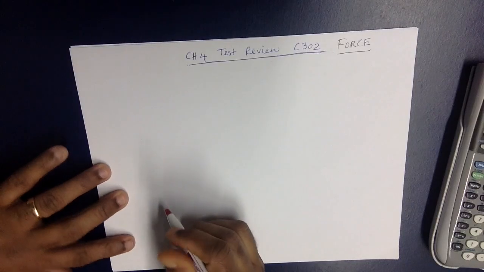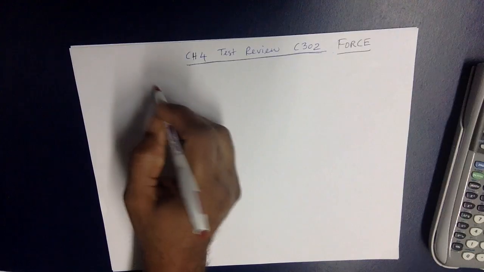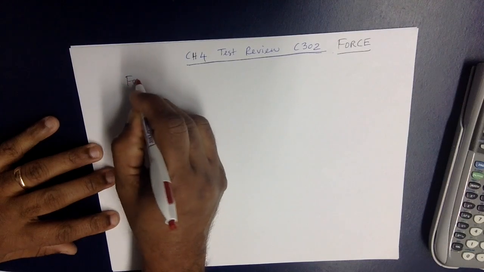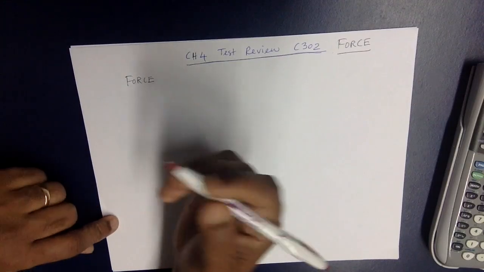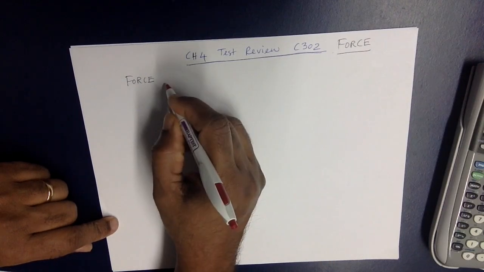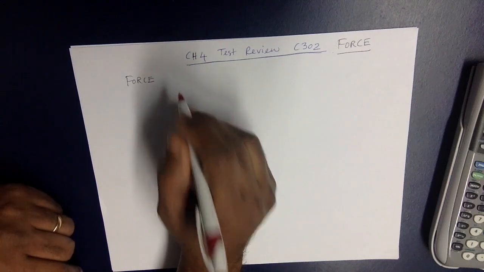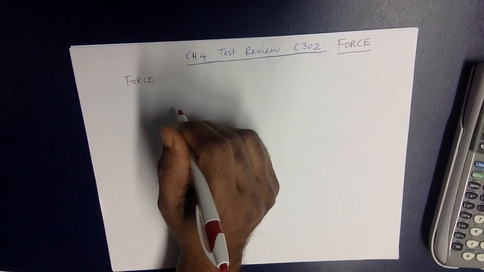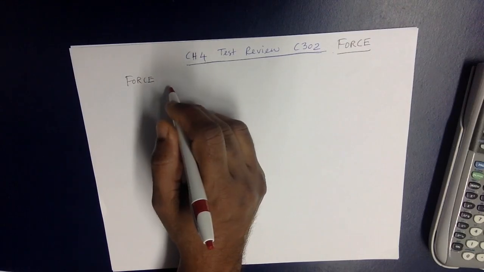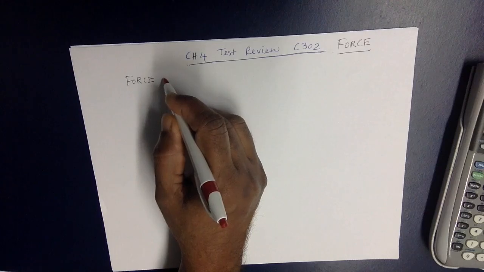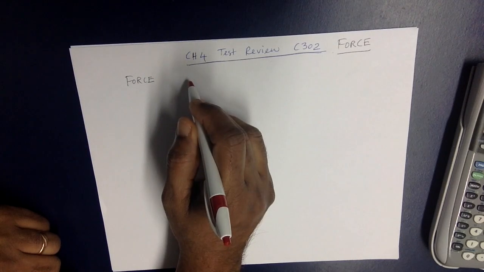So what do we need to know about force? You know what a force can do to an object, right? So what are the different kinds of forces that you can think of? We have gravitational force, we have electrical forces, we have magnetic forces, we have elastic forces. So remember the stuff that we went over describing what kind of forces we have.